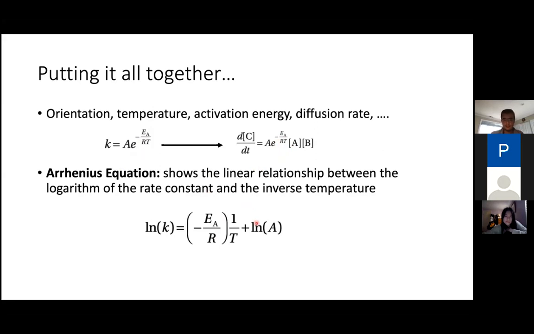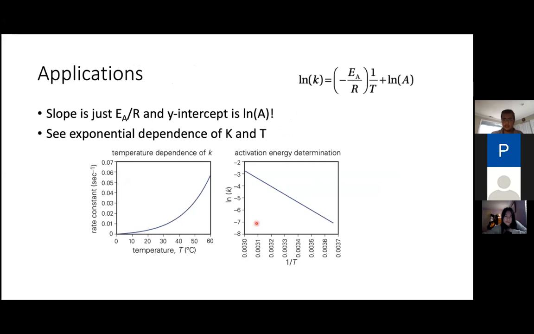So why is this useful? Well, there are several applications of this Arrhenius equation. For one, it shows the temperature dependence of the rate constant. And that makes sense. As you can see here, as you increase the temperature, the rate constant also increases, because if you go back to the Boltzmann distribution, the higher temperature you have, the more likely you'll see particles in higher energy states. And they're more likely to overcome the activation energy required to produce the product, for example, C. And that's one useful application of the Arrhenius equation.